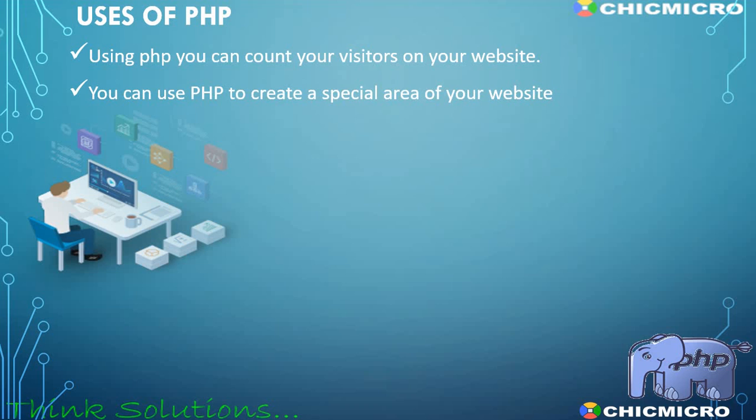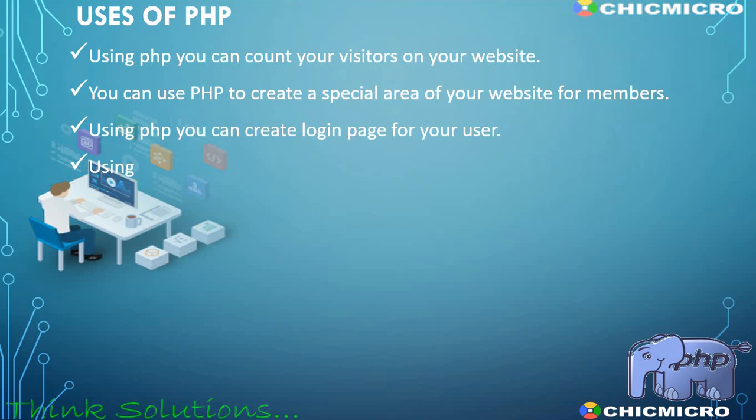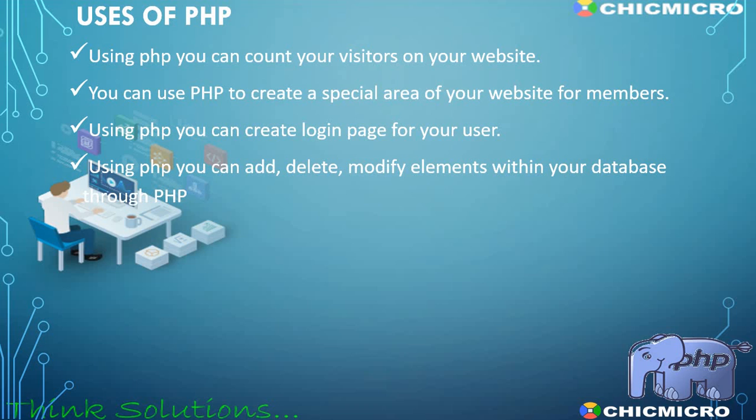We can use PHP to create a special area of your website for members, a special area that you want them to visit. We can use PHP to create a login page. It means if a visitor comes to your page, for him to access some information, you create a login page. The person needs to sign up. When they log into the application, they have the opportunity or privilege to view the other part of the page. For example, you go to Facebook. Facebook requests that you log in before you can access your page.